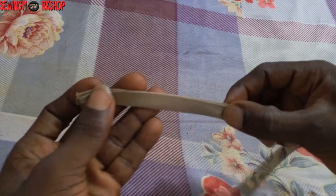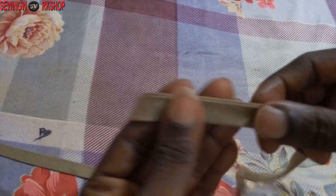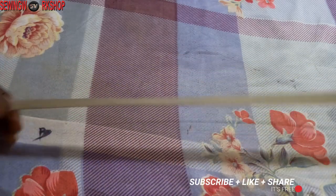So right here, this is what we have so far. You can see that's a little bit of overlap. You can see that. So this one will be attaching to our neckline. As simple as that.